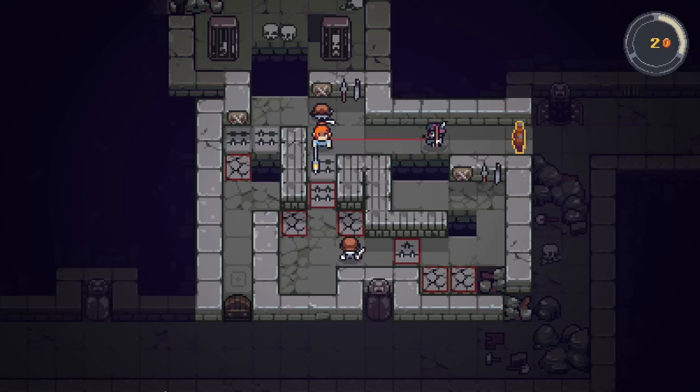I'm going to have to go around the edge here. I need to come all the way over here just to attack this bowman. I also can't go that way. I have to come this way so I can spin my spear around. And now we just gotta find our way out.